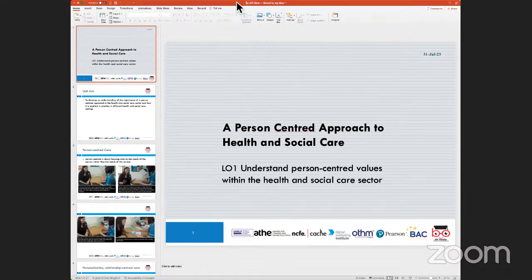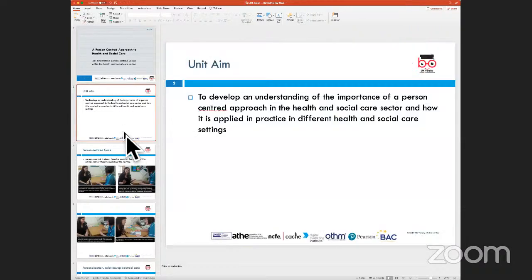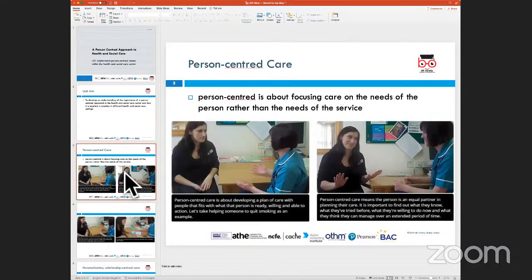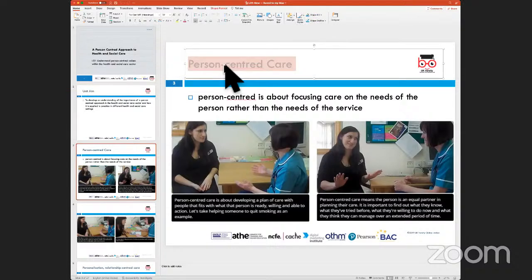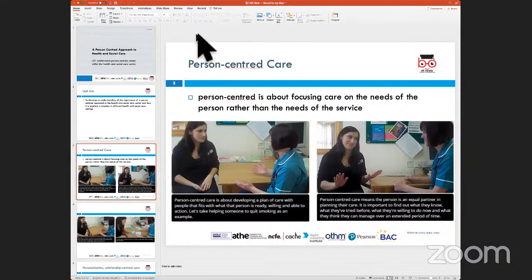Let's go ahead. Now, what you see on your screen is a PowerPoint presentation. A copy of this is also available up on Moodle, and I will show this to you towards the end of our discussion when we complete learning outcome 1. Now, this first learning outcome is focused on understanding the background of what the person-centered approach is, and why it is important from the point of view of the NHS. One of the things you see on the slide is an example of how you would go in as a registered patient with a surgery, and see a nurse or a doctor.